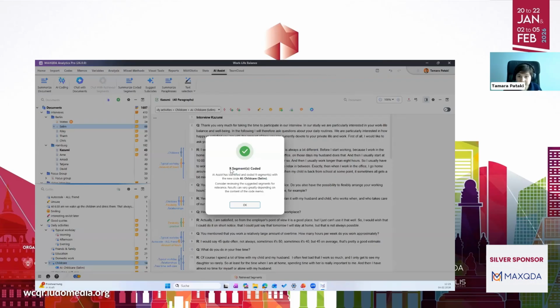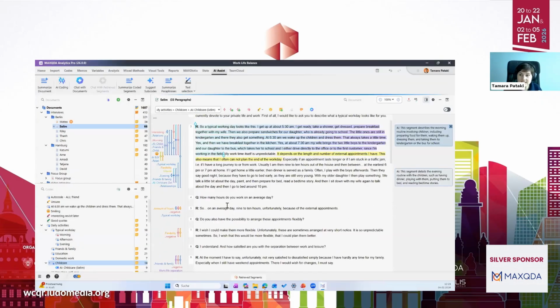And now we have our 9 coded segments that the AI has created under the code childcare. So it didn't automatically assign these codes here, but created a new code. The idea behind that is that I can now review that separately and take a look at these coded segments. There is no button that automatically codes everything in your project. Rather, you create codes step by step, you review coded segments, and then if you accept them, you merge them back to the original code.